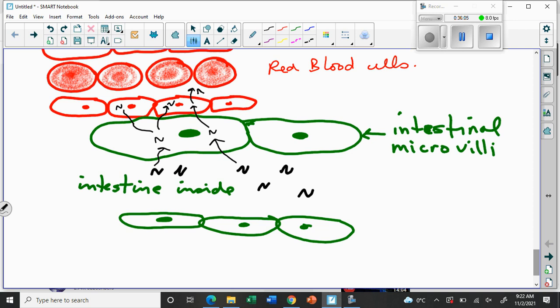Now, sometimes they just float around in the bloodstream like this. The nutrients go into the bloodstream, and once they do, they can follow the bloodstream to the rest of the body and be delivered to other cells in the same way. It just works backwards. When this blood vessel flows near a muscle cell in your arm, these nutrients can squeeze right back through and back in.